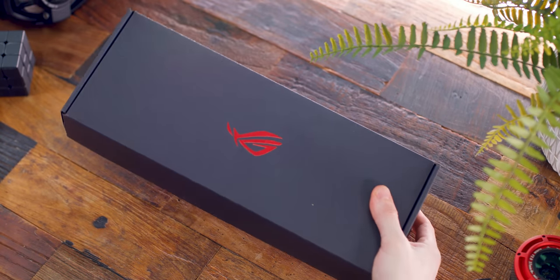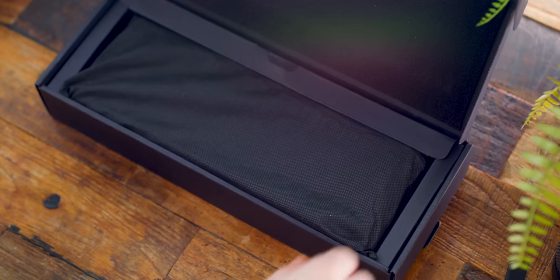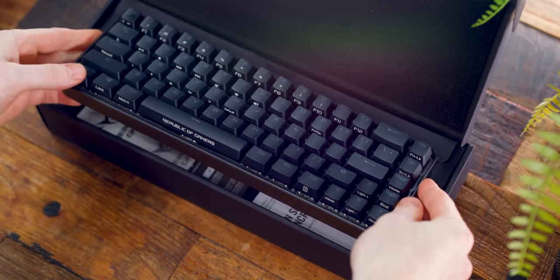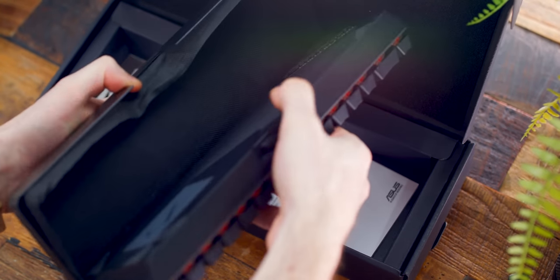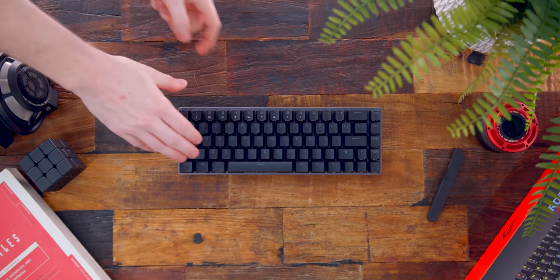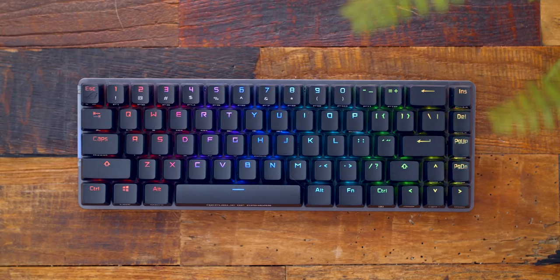This isn't brand new — it was announced last summer and started rolling out towards the holidays, but it admittedly floated under my radar a bit. When it comes to gaming keyboards, a small compact form factor like a 65% definitely hits a sweet spot for a lot of people, because you still have your main keys plus dedicated arrow keys. The fact that it's wireless also is going to hit home for a lot of people, because you rarely see a wireless 65% gaming keyboard like this.